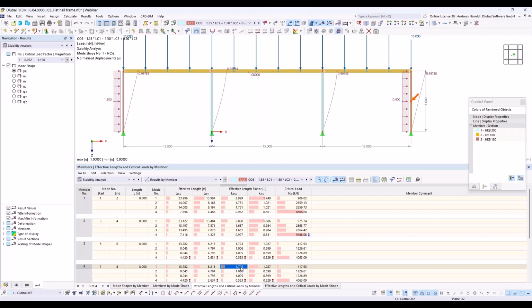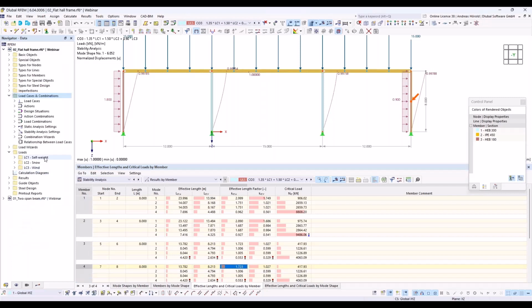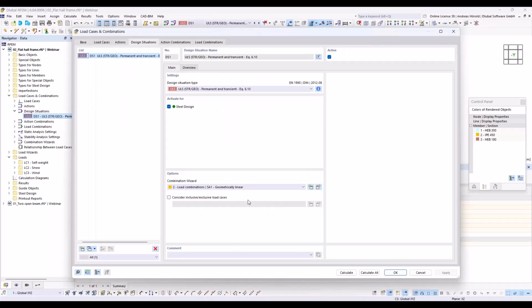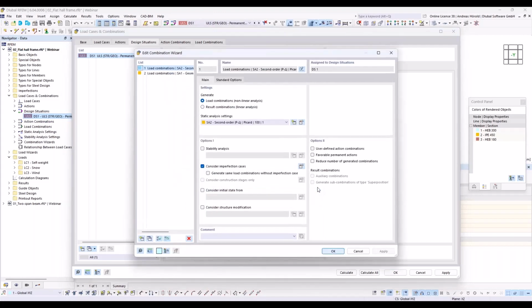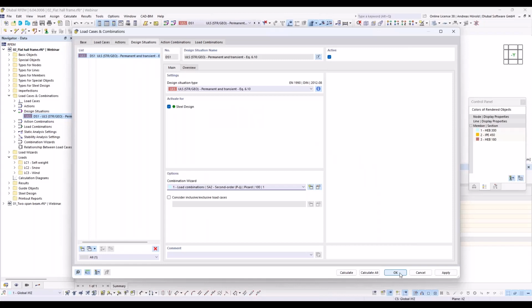Okay. So I turn back to the design situation and we use the second order analysis. Okay, that's okay.